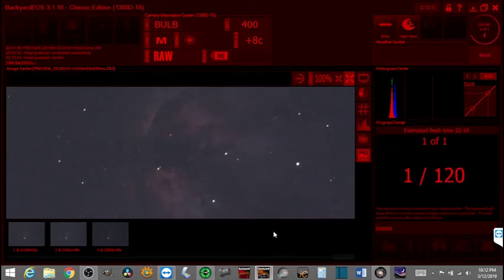Okay, I'm doing one at 120 seconds, ISO 400. I've been starting to do dark frames too, or darks as well. Yeah, you need to do darks because the noise builds up so much thermal noise in the digital SLR. That'd probably be the most useful frame that you could take. I just started doing it, and I run it through Deep Sky Stacker, and I've been getting pretty good images. It should knock the noise down quite a bit, but shooting at 400 ISO will help a lot too. Okay, so right now it's taking a 120 second sub at ISO 400.